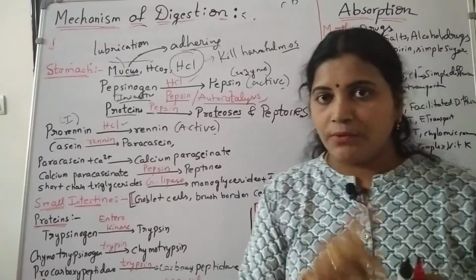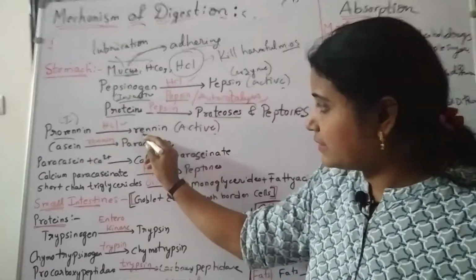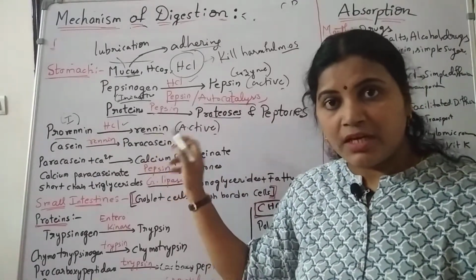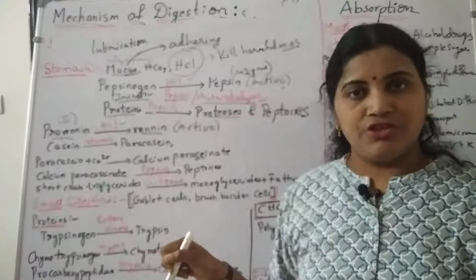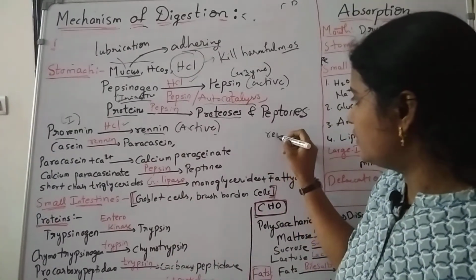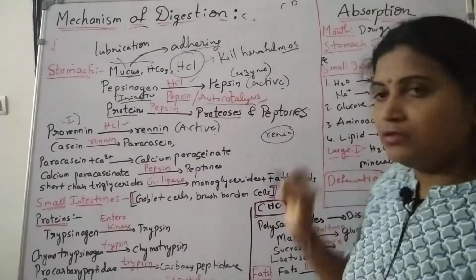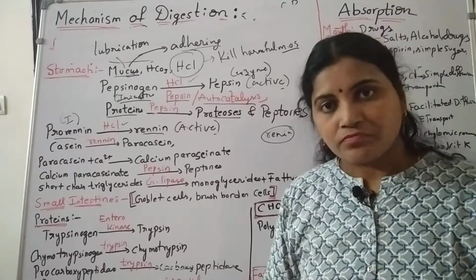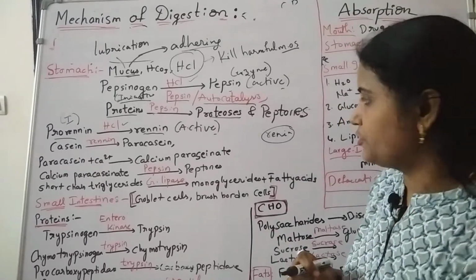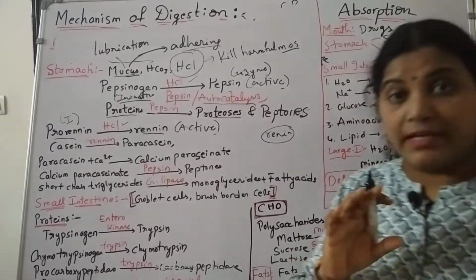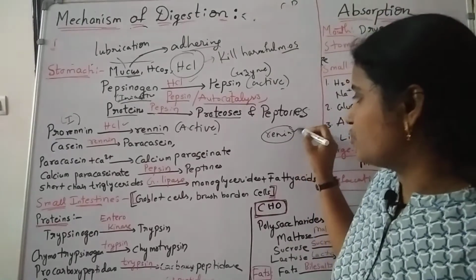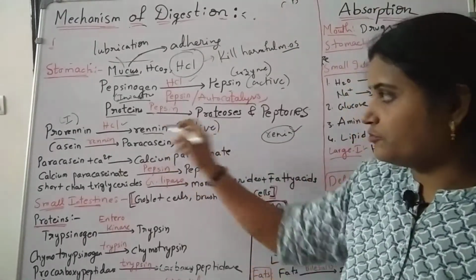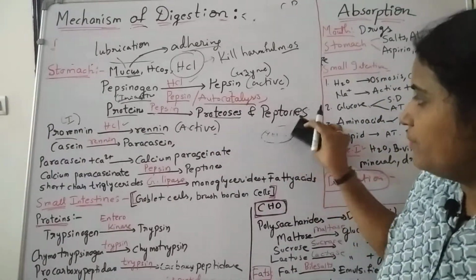See, here we should remember one small point, there is a chance of confusion in spellings. This renin, double N will be in the digestion process, only single N will be in the excretory system during the absorption of the water. Even during the excretion process, in filtration, this renin is used. But renin here is responsible for the digestion of the milk protein.